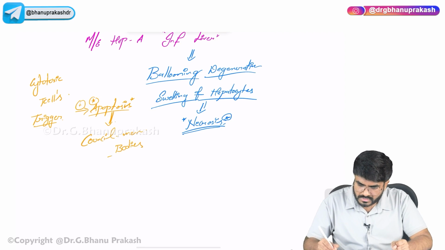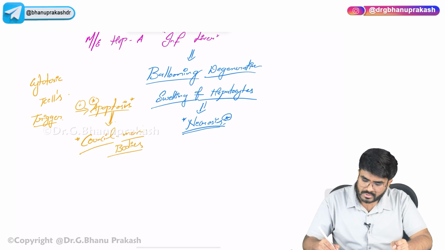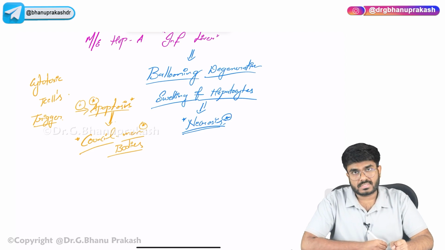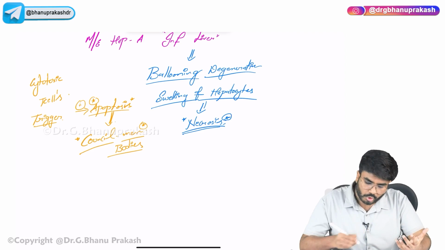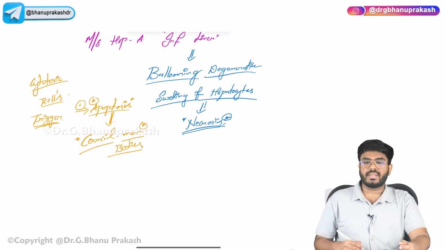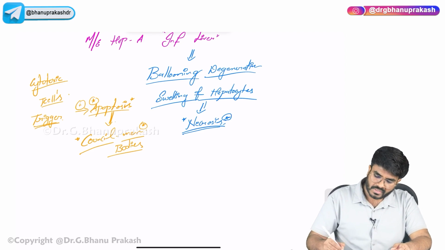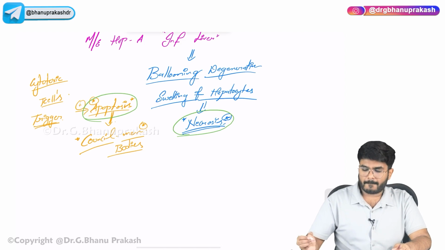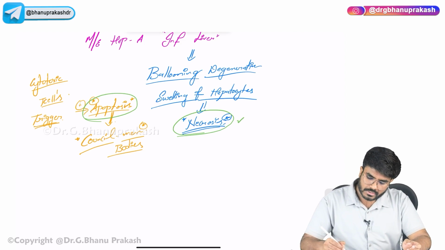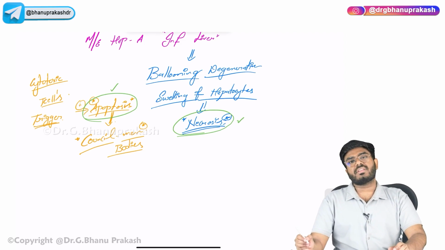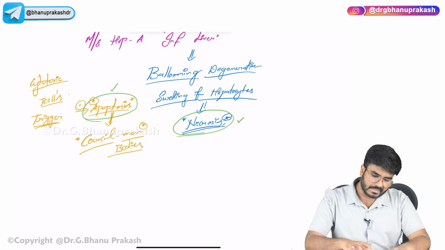So, what exactly are the Councilman bodies? The Councilman bodies are the hepatocytes that are undergoing apoptosis. Councilman bodies can be seen. It is done by cytotoxic T cells. Who is mediating this? Cytotoxic T cells. So, from this I can say one thing: in viral hepatitis there is necrosis seen, that is ballooning degeneration, and also apoptosis. So both necrosis as well as apoptosis can be seen.